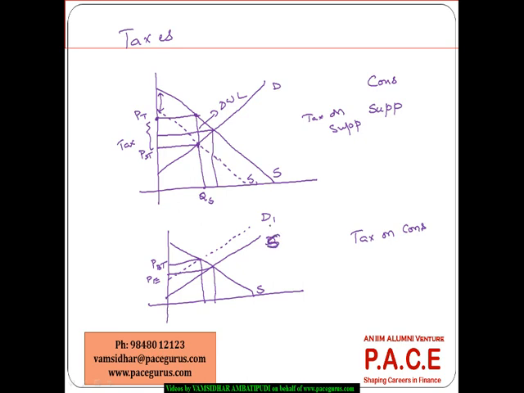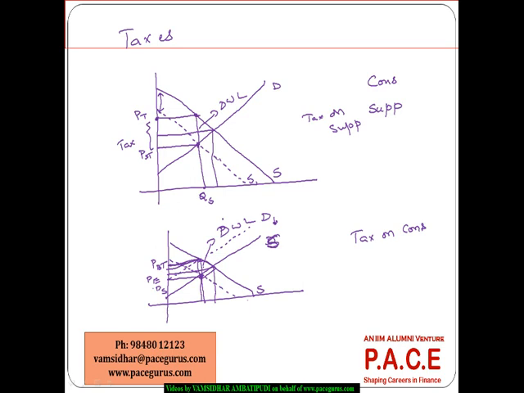Now for this price, from a supplier's standpoint, sorry, this is the supply curve, this is the demand curve. So I see that the demand curve will shift to the left, not the supply. The demand curve will shift to the left, which means this is going to be the new equilibrium price. The producer is ending up selling at this price, and the consumer is ending up buying at this price, again resulting in a deadweight loss in this situation as well. So whatever is the vertical distance between what the buyer is paying and what the seller is actually receiving, that is the portion of the tax.